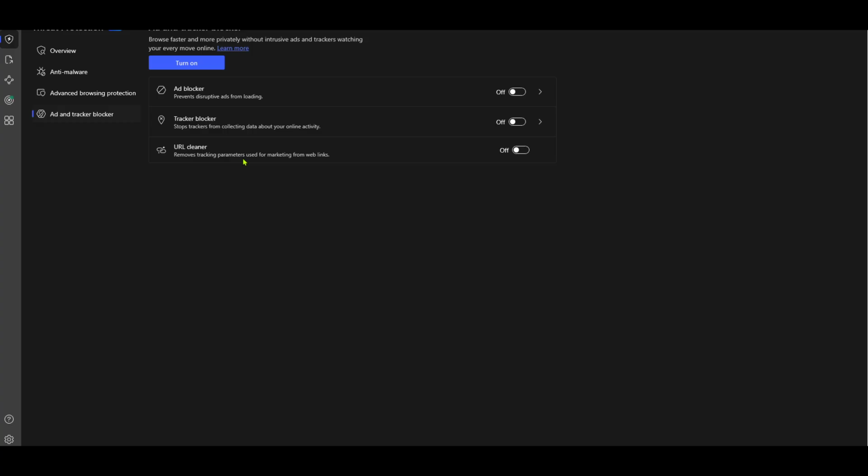And there you have it. Using NordVPN to secure your internet connection is as simple as that. Remember, whether you're looking to protect your privacy, secure data on public Wi-Fi, or access content from around the world, NordVPN has you covered. We hope this tutorial has been helpful, and feel free to explore and experiment with the features to see what works best for you. Enjoy secure and private browsing.